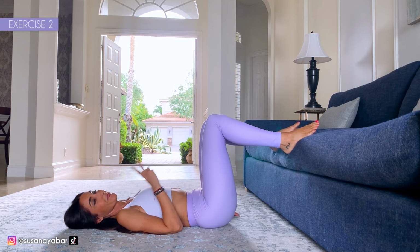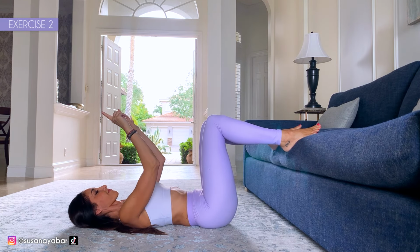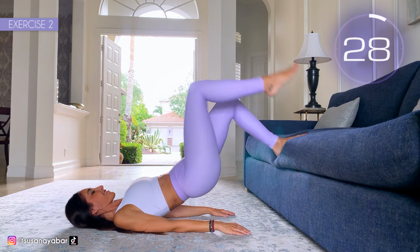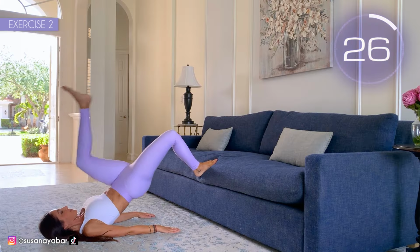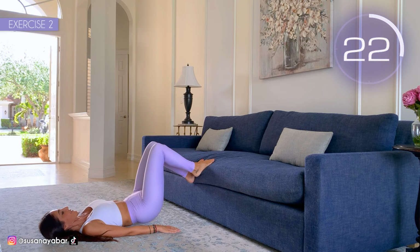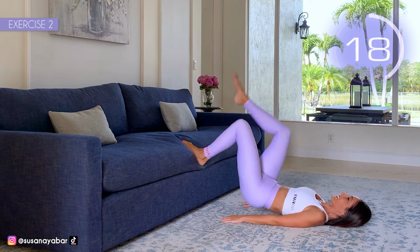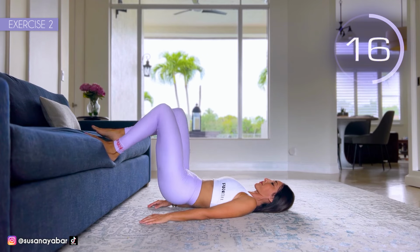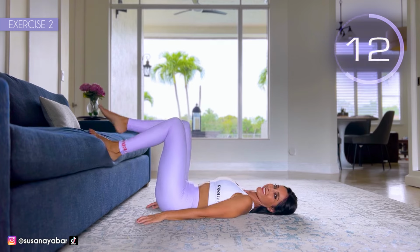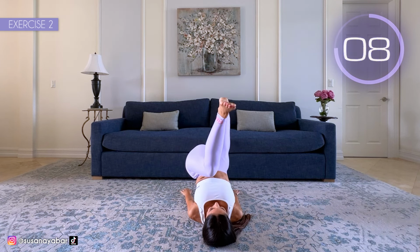Well done! Second exercise. In this same position, lift one leg and then the other. Here we go. Lift one leg, lower, lift the other leg. Arms stretched alongside the body. Lift as high as you can and squeeze your glutes.